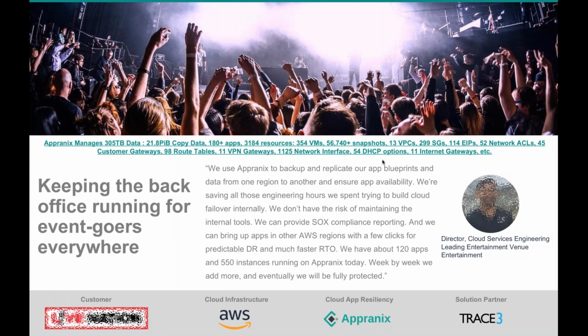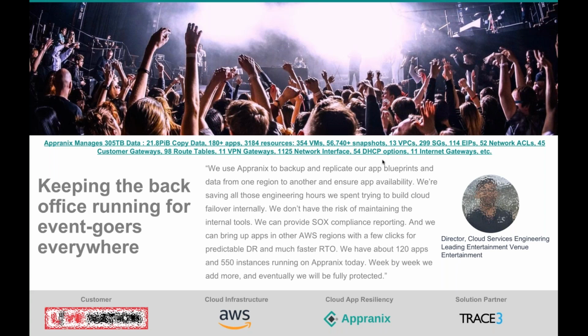And you are not alone. This has been used by larger organizations. Think about 305 terabytes today; they are running about 320 terabytes. 22 petabytes of copy data, incremental copies, snapshots, and if you calculate all of that, it's about 22 petabytes.